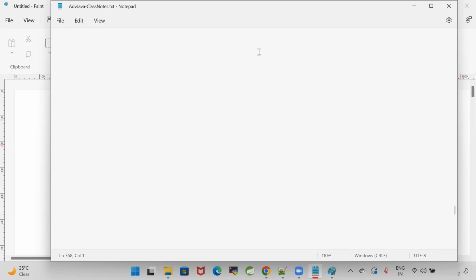We need to load the driver. Why do we need to load the driver? Driver knows how to establish connection with the database. Can I use one driver for all the databases? No, database to database, driver will be different. Good. Is it mandatory to close the connection? Why? Every database will have limited connections. If you don't close the connection, connections will be exhausted.